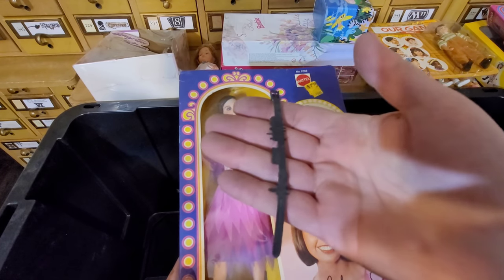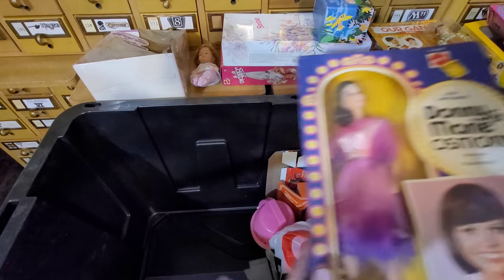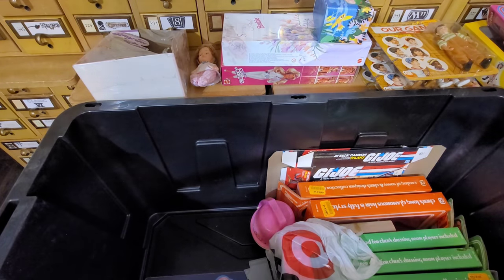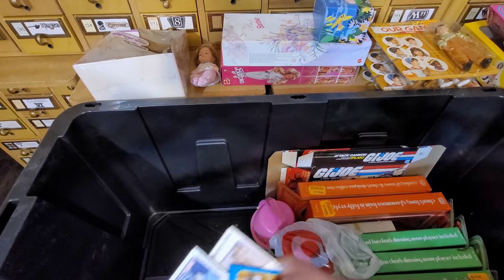It's kind of like rubbery. Almost like a Ninja Turtle belt. It's not a Ninja Turtle belt. There's no Ninja Turtles in the house, but it's funny. Just keep finding like random stuff stuffed in random places. And that, again, guys, is another reason it's going to take me a long time to kind of get sorted through all this stuff we have here.